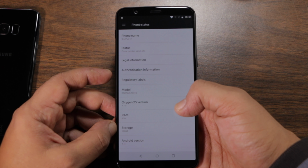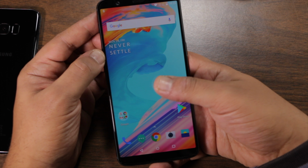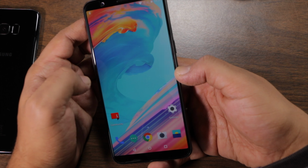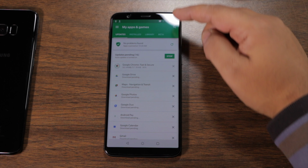Android 7.1.1. So far, my first impression is the screen is awesome. The screen is better than I thought it would be in terms of size. Obviously, in terms of clarity and resolution and all that, brightness should be about the same as the other screen on the OnePlus 5. Look at those bezels, right to the bottom, right to the top.